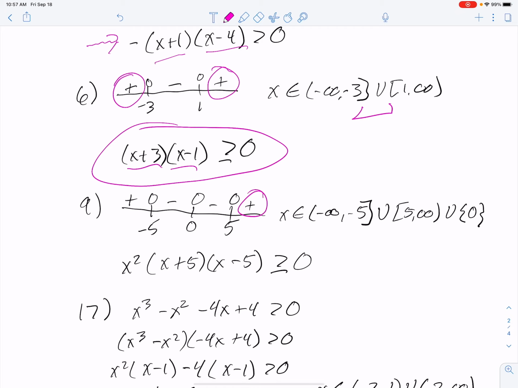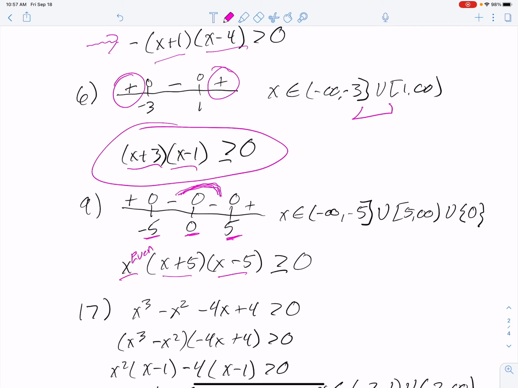Again, number 9, check what you have to start the polynomial. Know that we now start with a positive lead coefficient. Next, I start setting up my polynomial. Now I know that I have x because 0 is a 0, and then my x plus 5, my x minus 5. But I noticed that the sign didn't change as I crossed 0. So I used x squared. In reality, you can use anything you want as long as it's an even number.